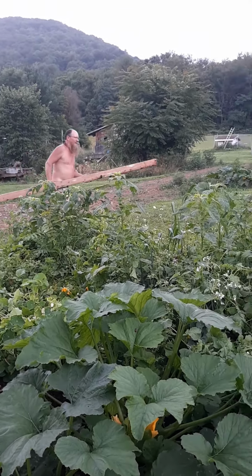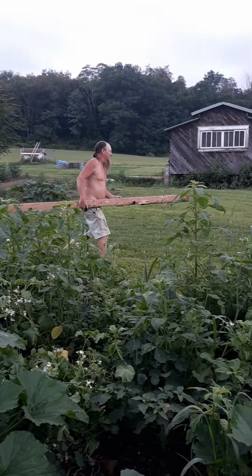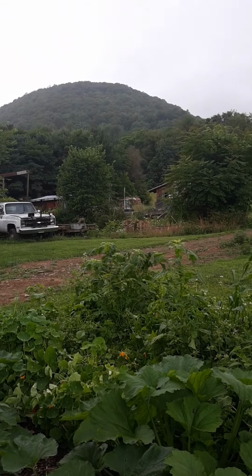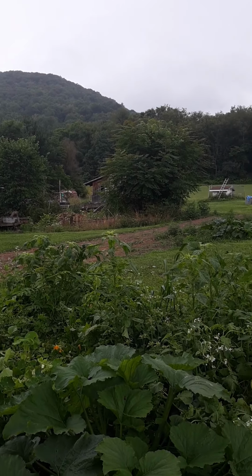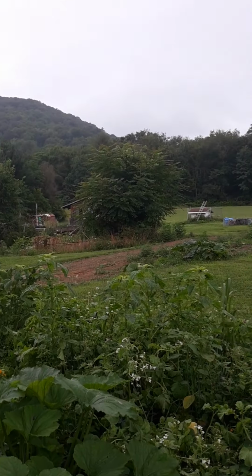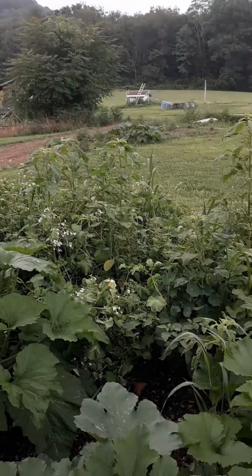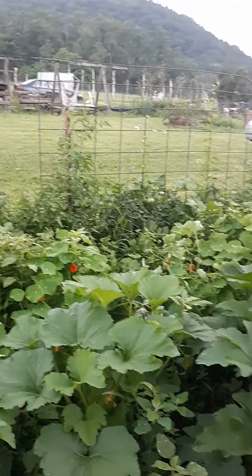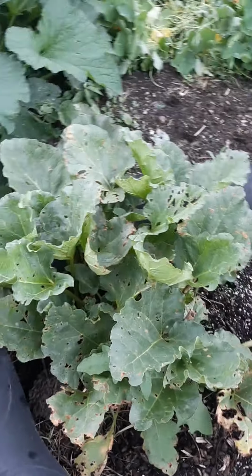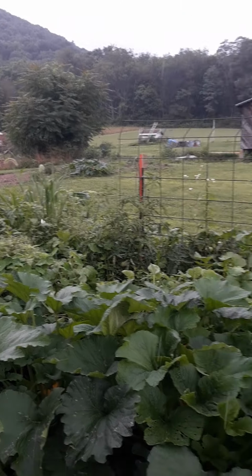There's my husband, Roland. He's working on our shed, my art studio, over there. Here comes the rain. Unbelievable. It's non-stop. Well, we're going to kind of finish this up then. Here's my rhubarb. Oh, it's hilarious. All the bugs are like, get me out of here.